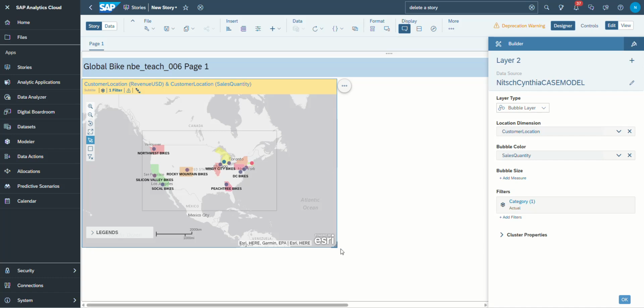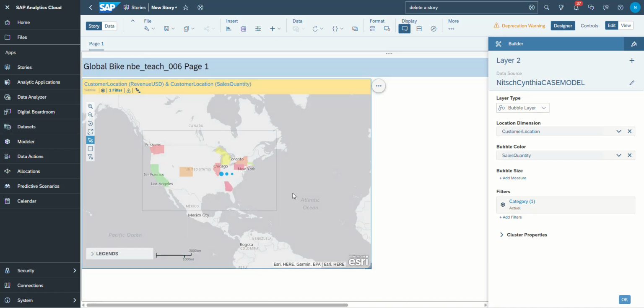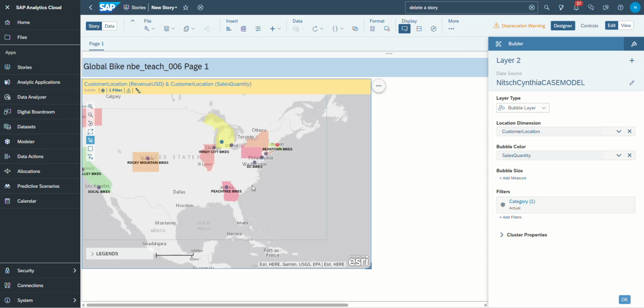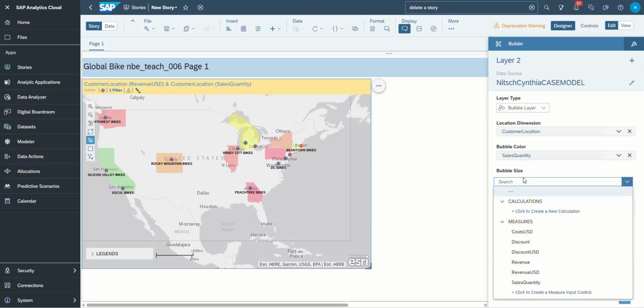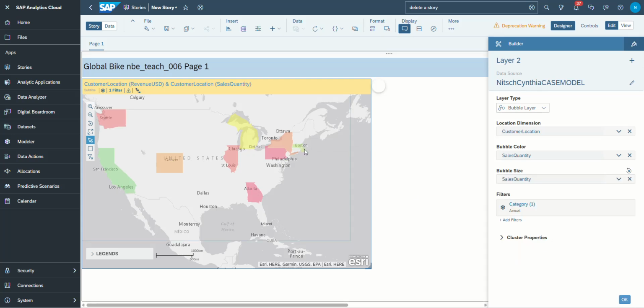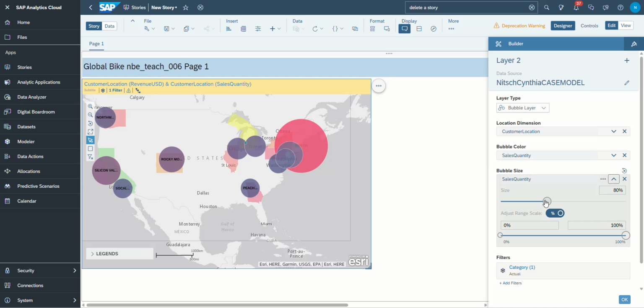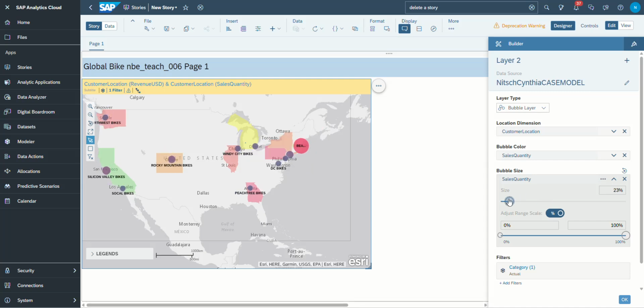The instructions don't ask you to do bubble size here. I like it like this, but you can mess with it. I won't count it wrong, right? If I do sales quantity on bubble size, then you'll get a bigger bubble on the better markets. That's a little big for my bubbles, so I'm going to lower it a little bit.